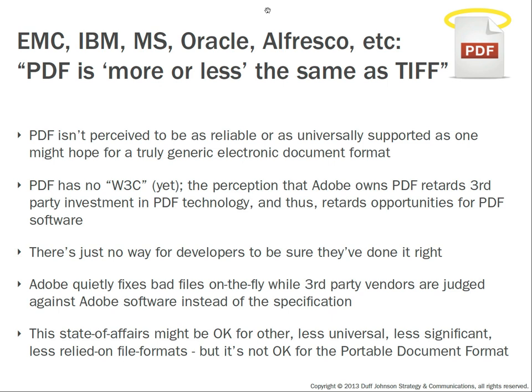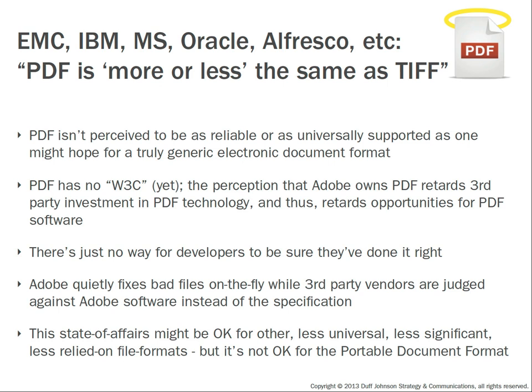The perception, however, in the PDF space, again the end user perception, is that Adobe still owns PDF. I read it every single day. People continue to assert that you need a license from Adobe in order to create a PDF file, and so on and so forth. Indeed, the icon that installs to your machine still shows the Acrobat logo on it, right? So there's a perception that Adobe owns PDF, that this retards third-party investment in PDF technology, and therefore in this space. How do developers, there's no great perfect way for developers to be sure they've done it right.